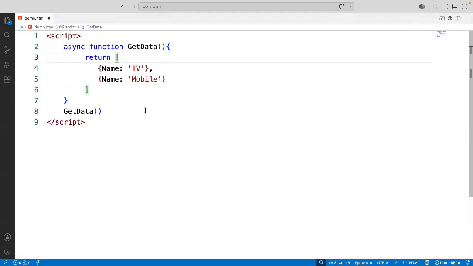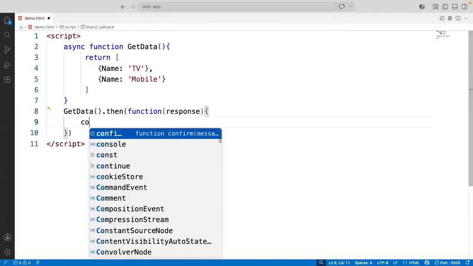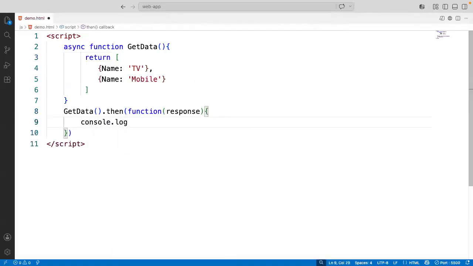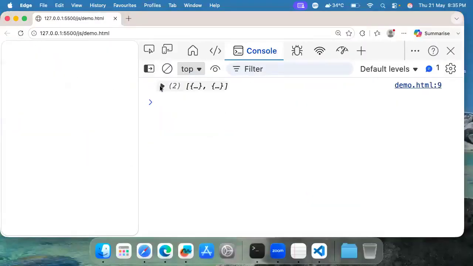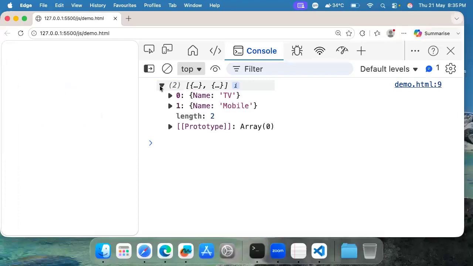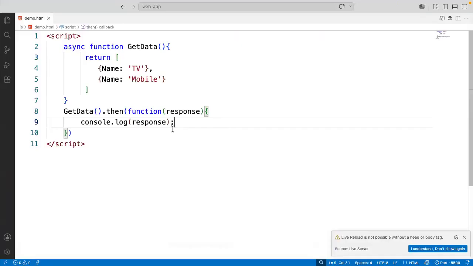And you see how to access: dot then, get the response and console.log whatever response comes. It is going to return the data as response, same like a promise.